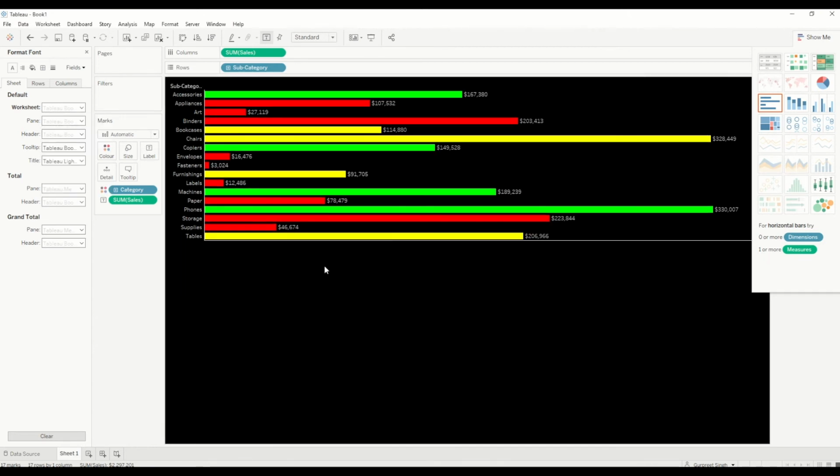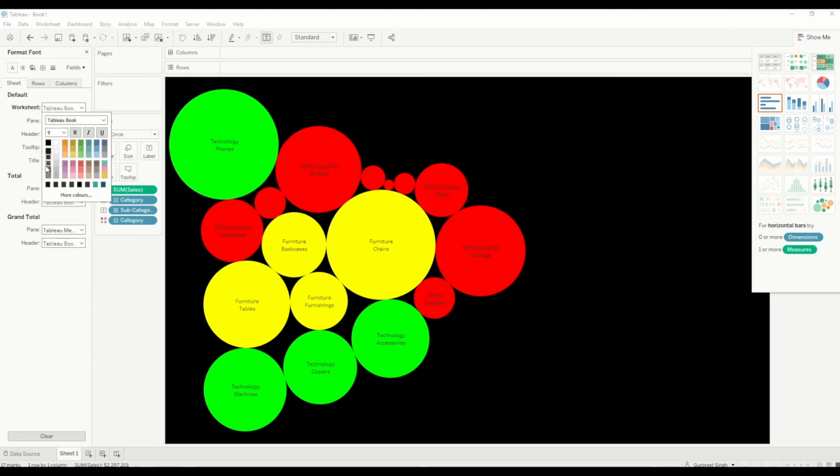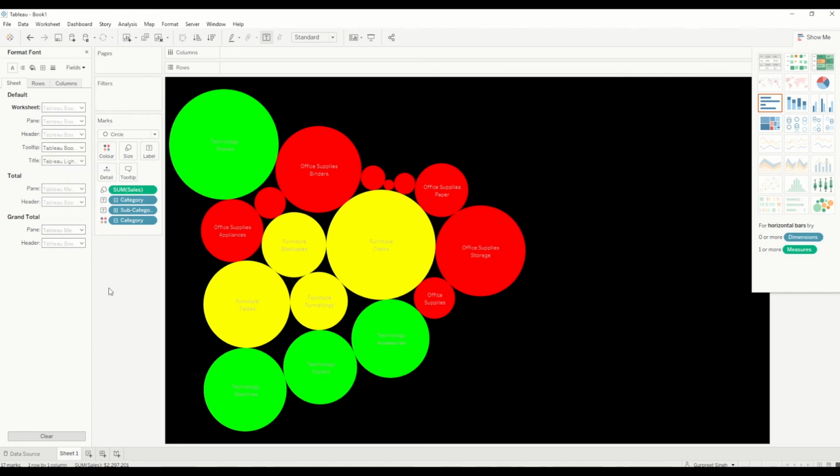So here you go, you can use that color palette, and if you want to change the chart, maybe we can change it to this one. And here you go, you can see how it looks. You can adjust the color palette the way you want, or you can also keep it automatic. This is how it will look, and you can add as many color palettes as you want.